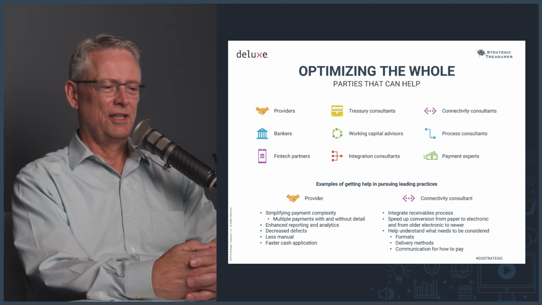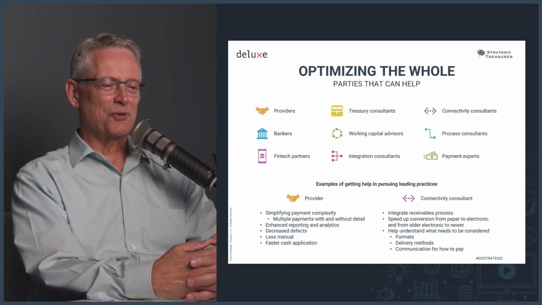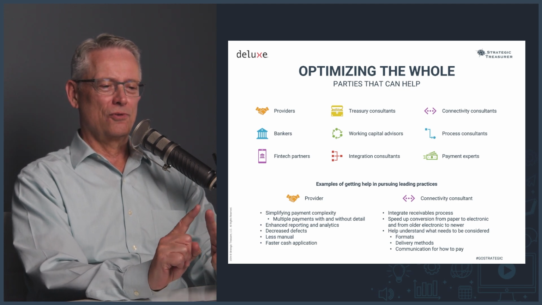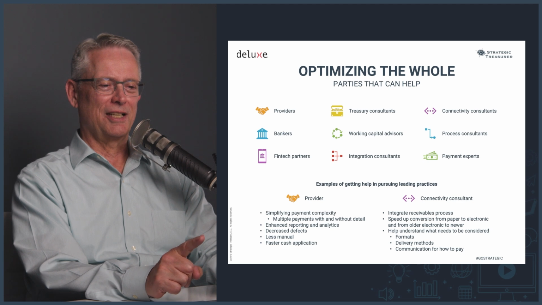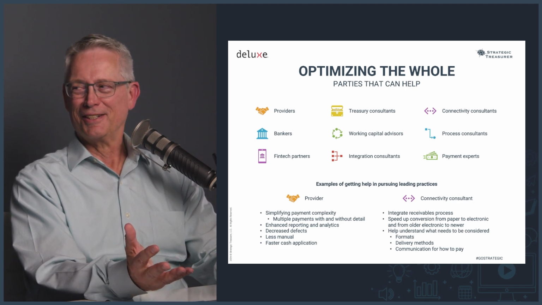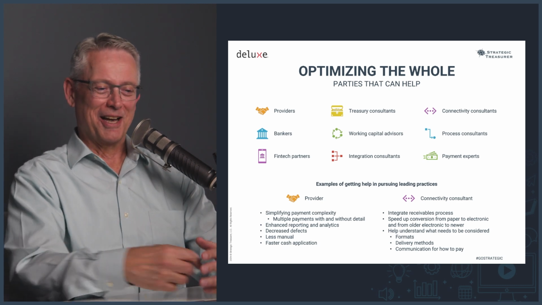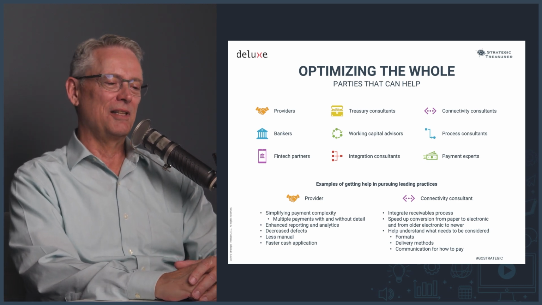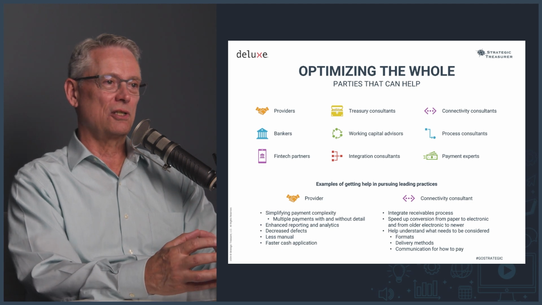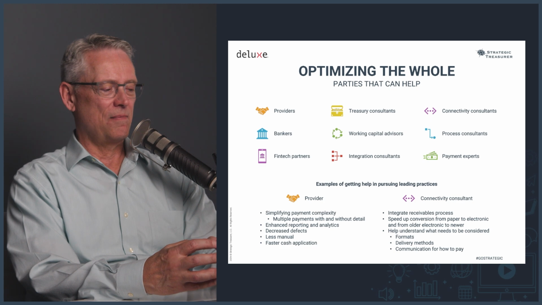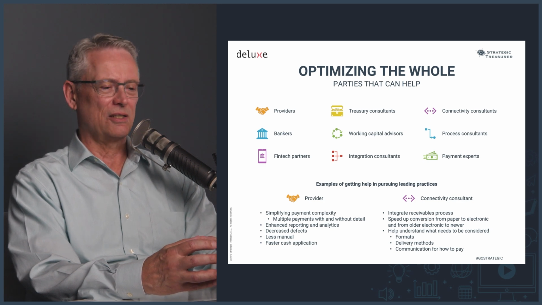Why don't you take it away? Sure. I do have to admit, as we've been talking and as I look at this slide now, I think there are two things missing from the parties that can help. One is not going to be surprising, is customers. Didn't think of that until after we had our conversation here. And the other one is other internal colleagues. And I'll talk about this in a little more detail when we do the wrap up.